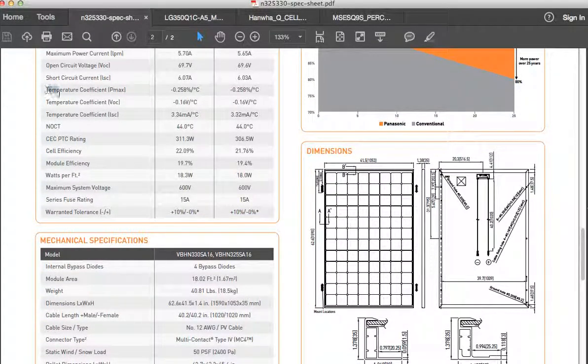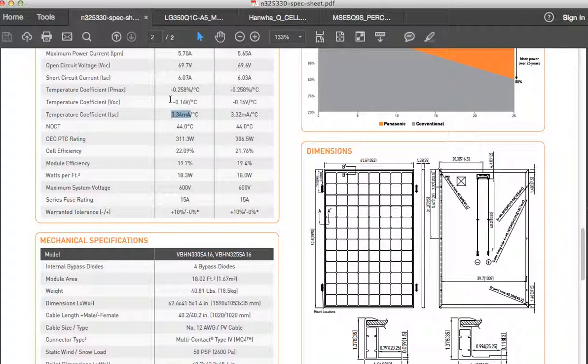All right, so here's the temperature coefficiency, the characteristics. So you're always looking for Pmax. Pmax is the result of the voltage and the amp effect. So as the temperature goes up or down, as the temperature goes up, it's going to affect the amps by 3.3.